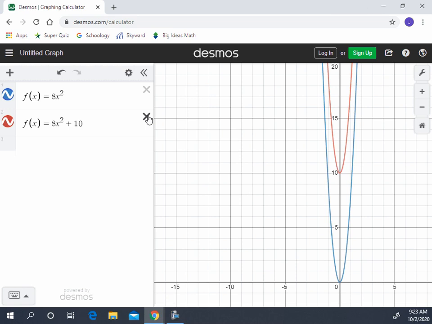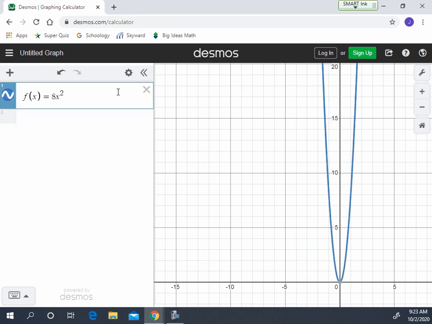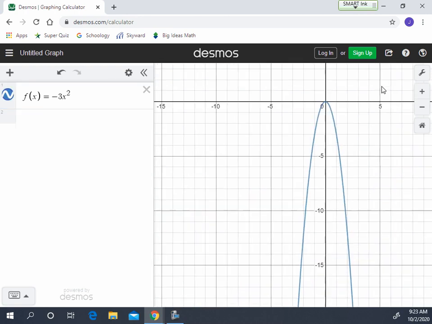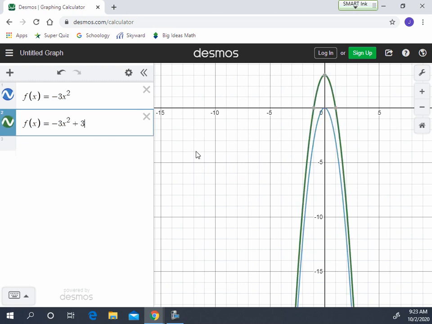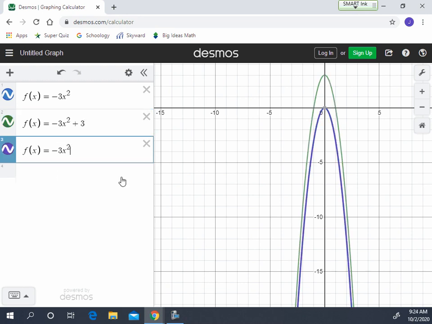And now let's throw a negative number. Let's say negative 3x squared. Okay, so still a skinnier graph. Now it's going down because we have that negative parabola. Now let's say plus 3. Okay. Where's this next graph going to be? If I said negative 3x squared minus 5, where's that going to be? Is that going to be inside the graphs or outside the graphs? And it's going to be down below that negative 3x squared. Our vertex is at negative 5.